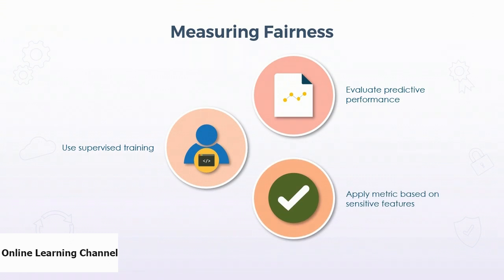Now, once you have a model with acceptable predictive performance, you can then apply a bias metric based on your sensitive features. If you have too much bias on some of your features, you'll tweak your model to reduce that bias and retrain your model. And that has the potential impact of reducing your model's predictive accuracy, but yet be much more fair. So your job is to make sure that you have balance between your fairness and your accuracy.